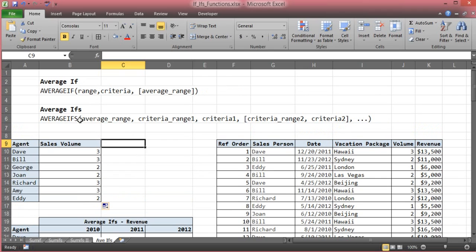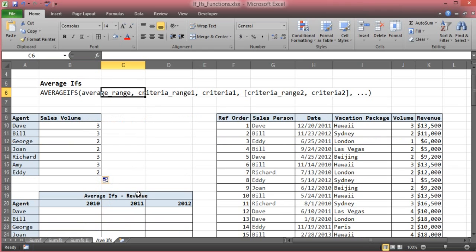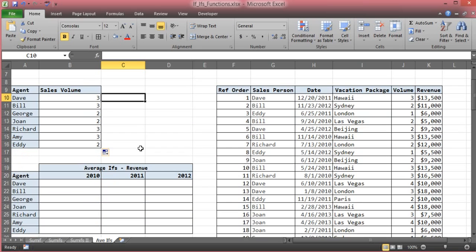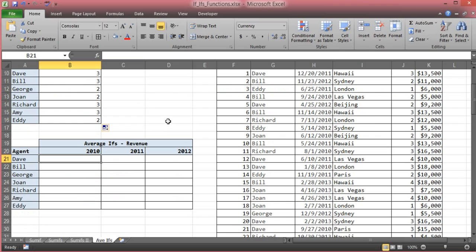That means we have more than one criteria to look up, so we have to use the AVERAGEIFS function. It's essentially the same thing, but it's backwards a little bit, because instead of ending with it, we start with what we want to know, and that would be the revenue. Then we enter the range for the criteria, and then the criteria itself. And then we continue until we have all the different variables entered. So let's go ahead and do this example so that you can take a look at that.